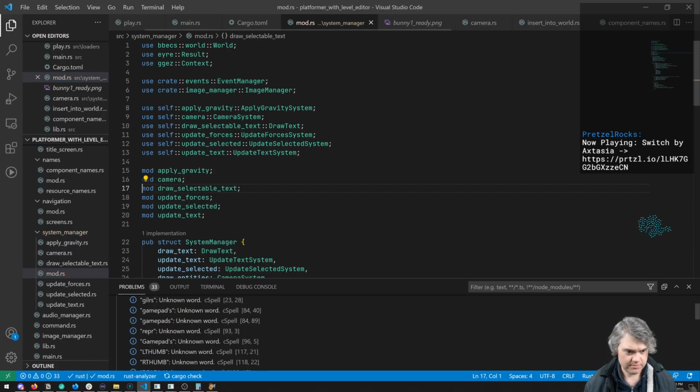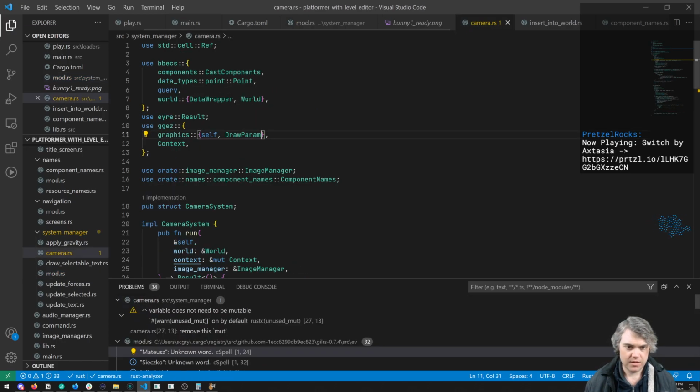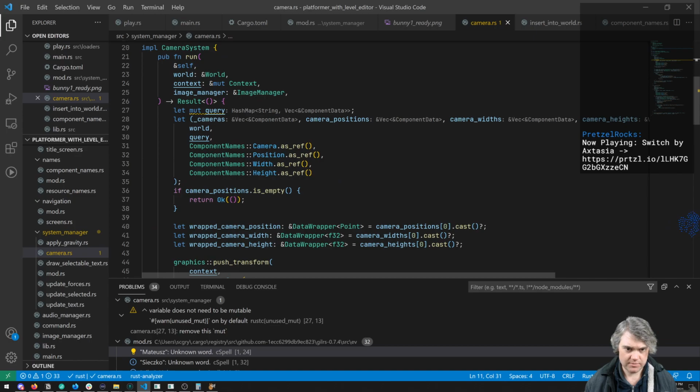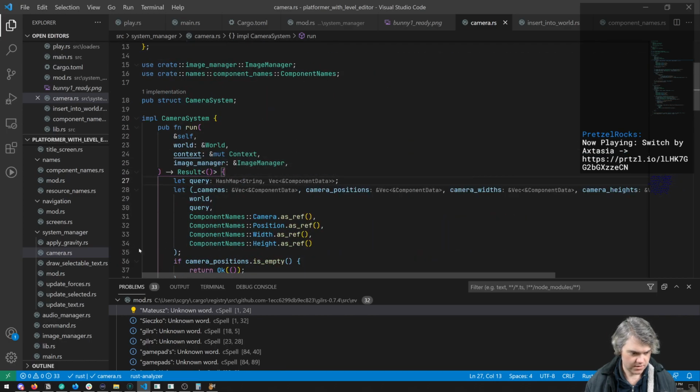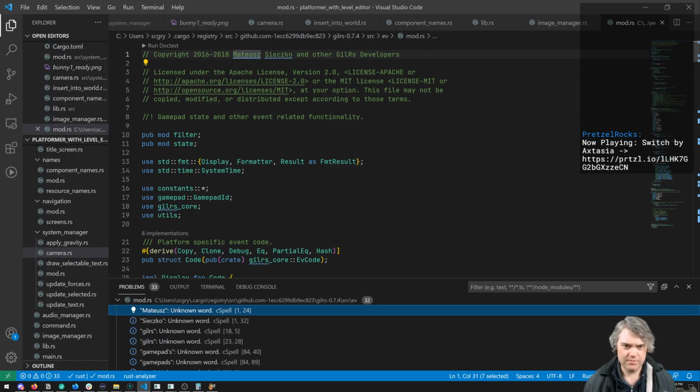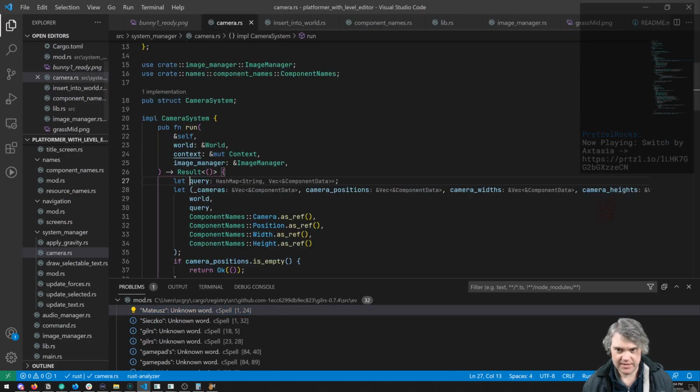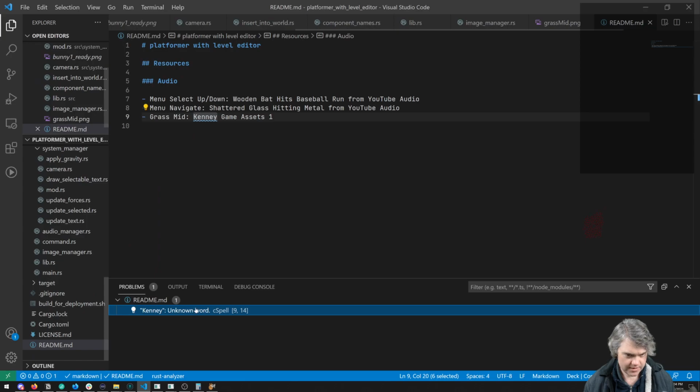Platforms, you go away. Camera. You don't need to be mutable anymore. No warnings, no errors. You're okay, that's somebody's name. That's somebody's name. Go ahead and add it.